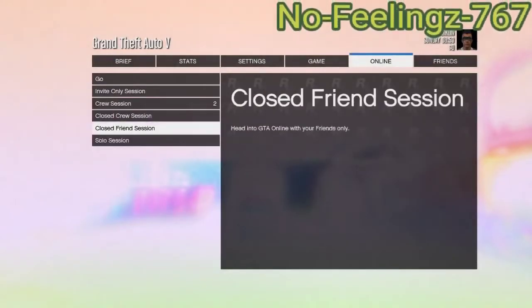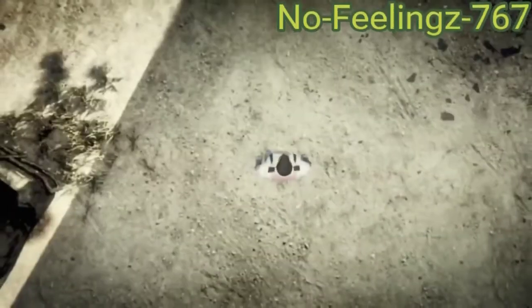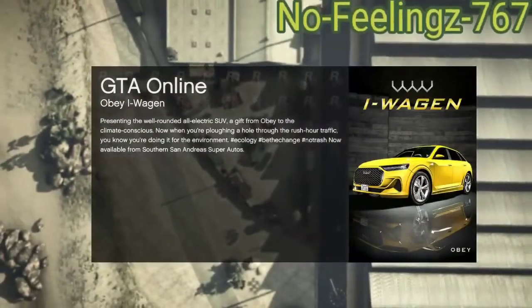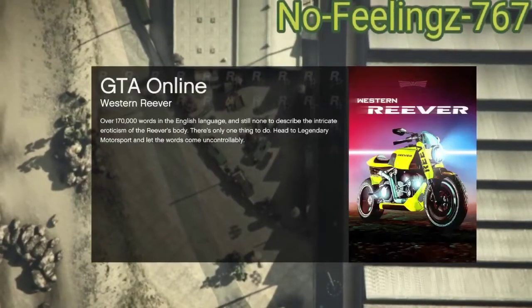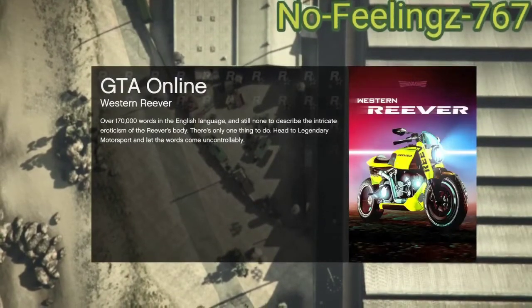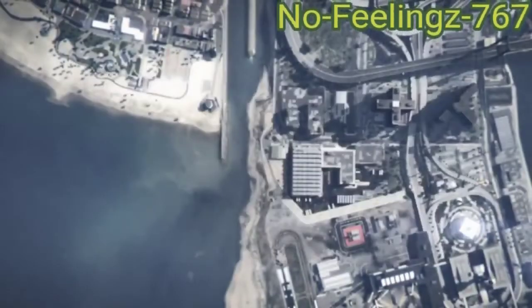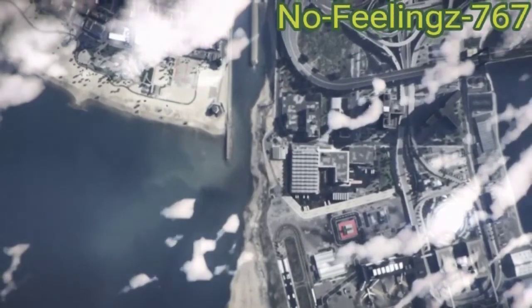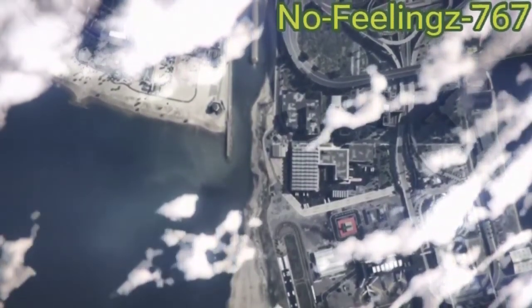Go back to online. Go over to play GTA Online. Hover over close friend session, and you just want to spam X all the way through until you go through the screen like this. This is the technical part, guys. You just need to spam X as quickly as you can while you're hovered over close friend session, so that way you'll accept all the alerts to join your friend and all of that in the background. So right here, guys, you can see I will be joining GTA Online.